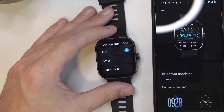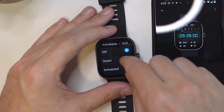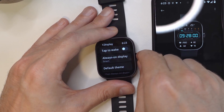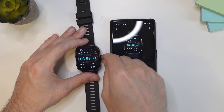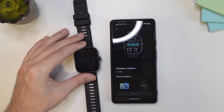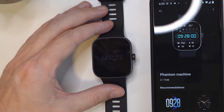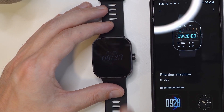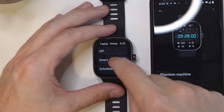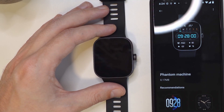The next on the list is Always On Display — this will keep the watch always visible, though not everything, just the watch face. Let's check it out. I'm going to turn it on, tap here, go to the watch face, and cover it so it goes to standby. Now when the watch goes to standby, the watch is still visible but the brightness is very low — I don't know if you can actually see this on camera. It definitely works.